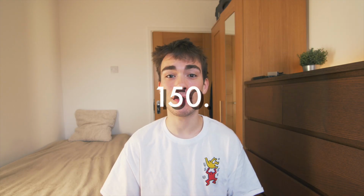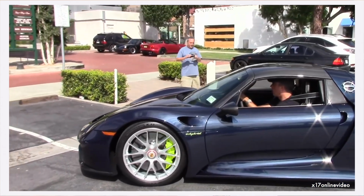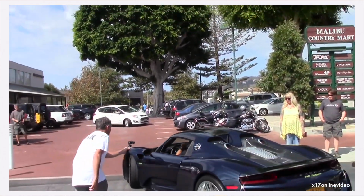And with that kind of play money, he bought not 1 or 2 or 3 or 4, he bought 150 cars for himself. Just think about it, 150 cars. I mean, that does sound a bit excessive if you ask me. Out of this whole collection, I am only going to name 2 cars, but you can look the whole collection up on Google. But anyway, he owned the Porsche 550 Spyder, which is the same model that James Dean drove and crashed in. And then he also owns this beautiful, absolutely stunning dark blue Porsche 918 with the Weissach pack.